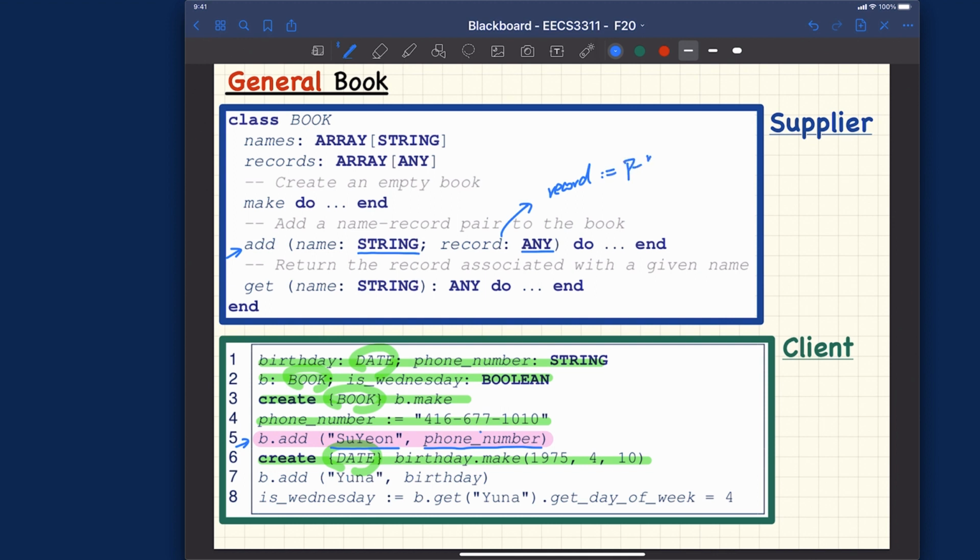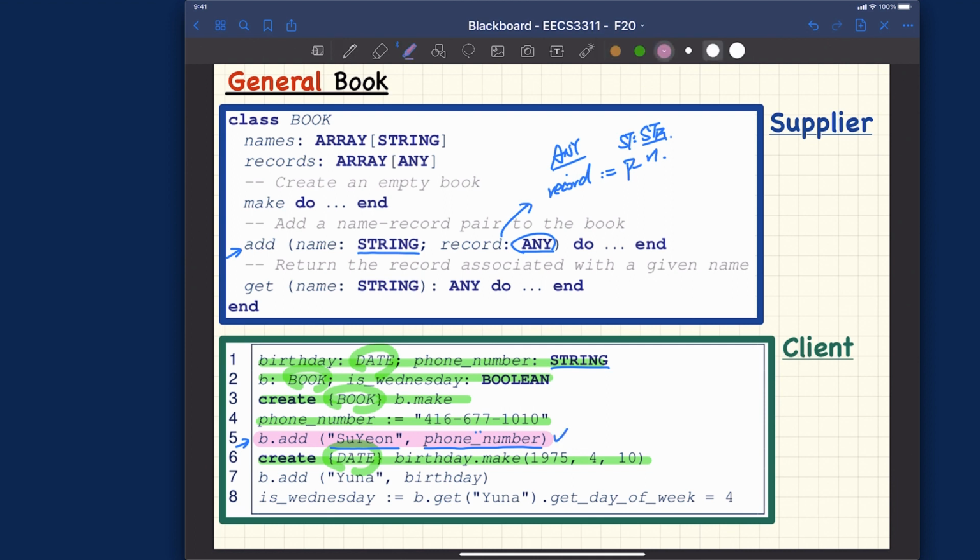So now, will this work? Of course, because phone number is simply a string. The static type is a string, and the record over here has a static type declared to be any. So now we are asking whether the string can fulfill all the expectations on any. Yes, it can, because string is simply a descendant class of any. It's the argument pattern that we discussed very thoroughly in the previous lecture. So this one here will compile.